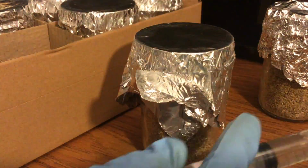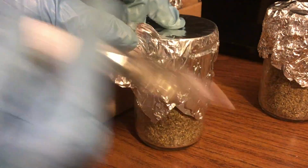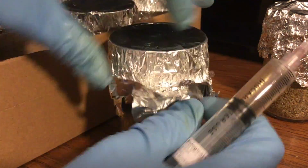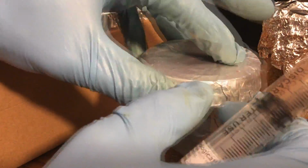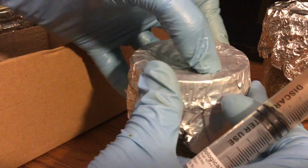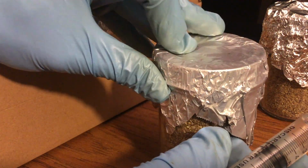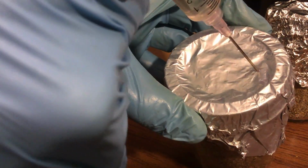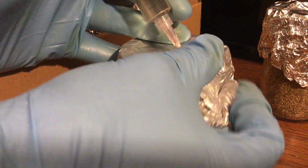I'll just show you one more time how I do this. I remove the outer foil layer but leave the lower one. Flame sterilize the spore syringe, and then with sanitized hands I can actually search for those holes in the lid, and once I find one, inject the spore solution directly through the foil.